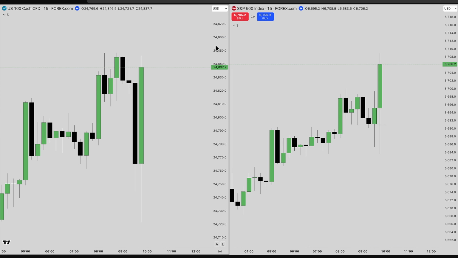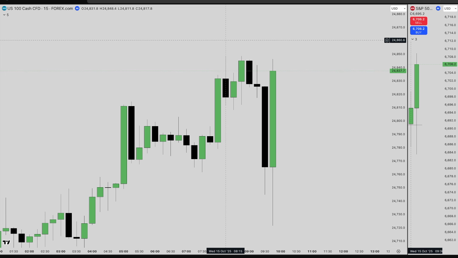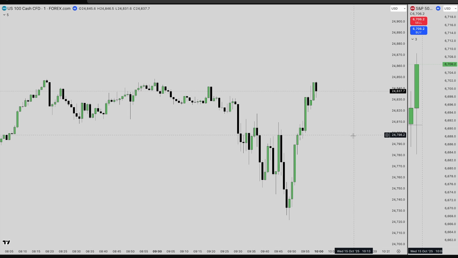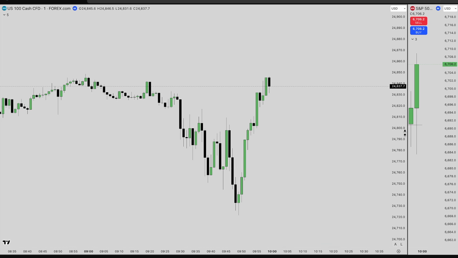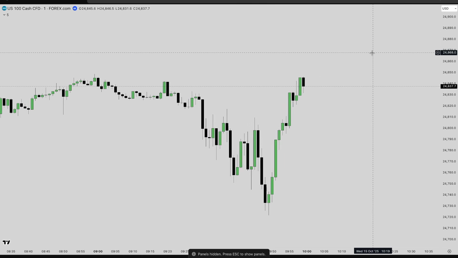It was at this point where I started looking fully at NQ, and I'm going to my 1 minute time frame because I want to see if we can respect bullish order flow. Like I shared in the beginning of the video, I'm expecting bullish continuation. So I want to see if the market can respect bullish order flow. So what is bullish order flow, you might ask? Well, just full screening this.